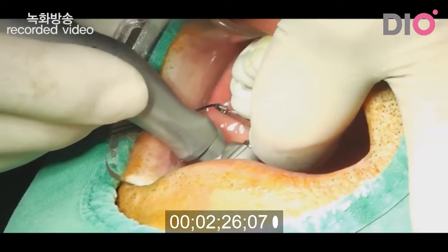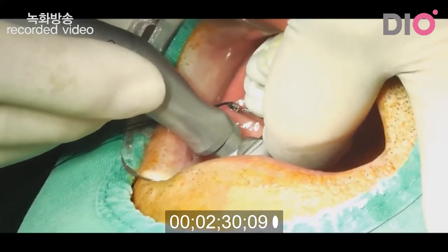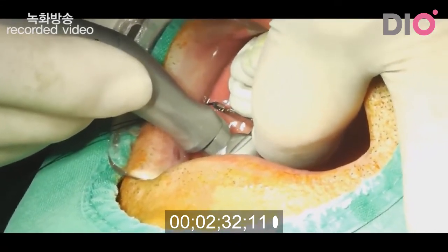I will drill until the stopper touches the tube.